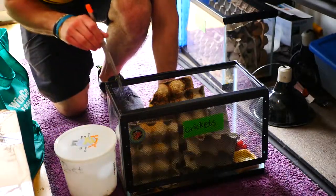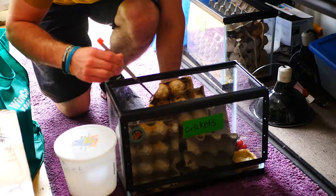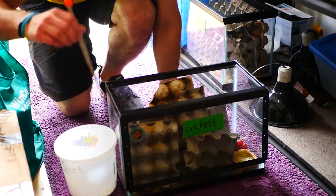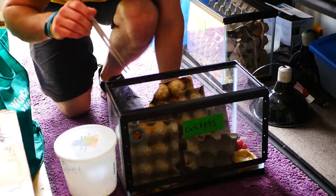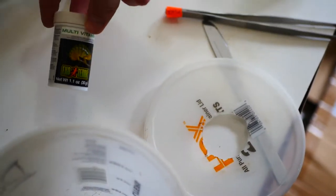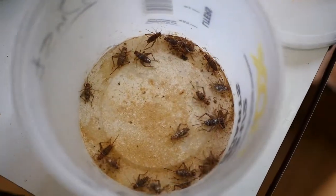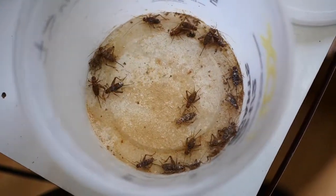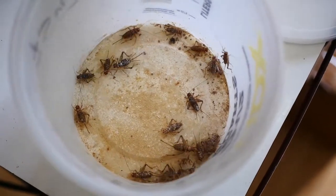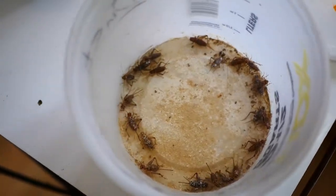Getting males is harder since they don't have the long ovipositor tail that females have — that's how females lay their eggs in dirt. Males don't have that, but you can still grab them. I just dusted my crickets with the daily vitamin and a bit of Reptivite. I keep this type of highly dusted food away from montanes. Don't feed crickets to montanes in general — for some reason crickets carry an infection or bacteria that causes gular edema and other health complications. Keep crickets away from your montanes.